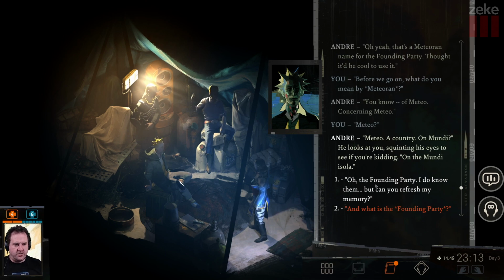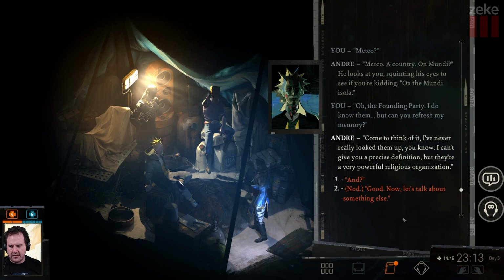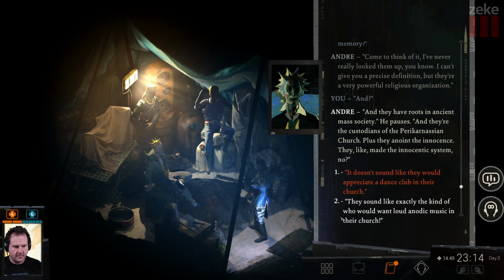Oh, the founding party, I do know them. Can you refresh my memory? Come to think of it, I've never really looked them up, you know? I can't give you a precise definition, but they're a very powerful religious organization. They have roots in ancient mass society, and they're the custodians of the Peracanassian church. Plus, they anoint the innocents. They, like, made the innocentic system, no?